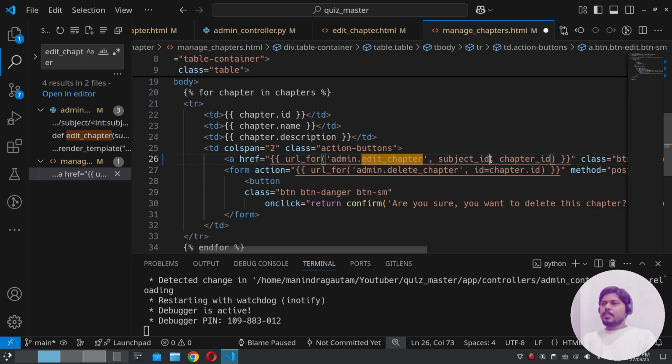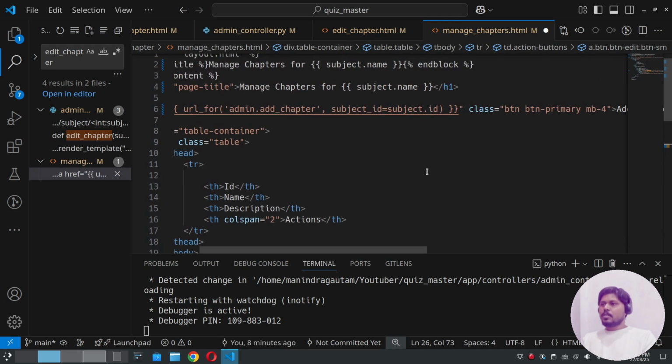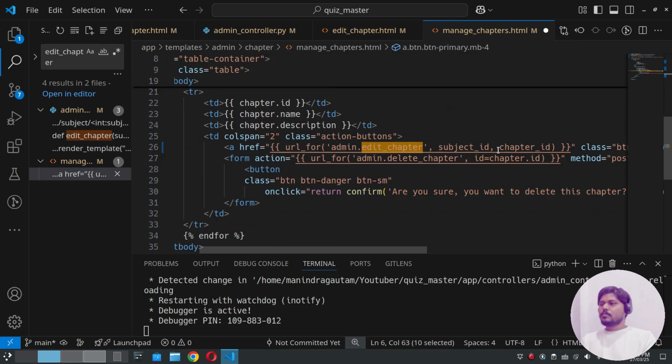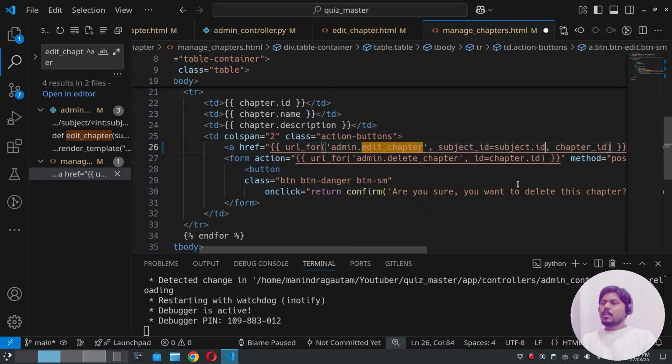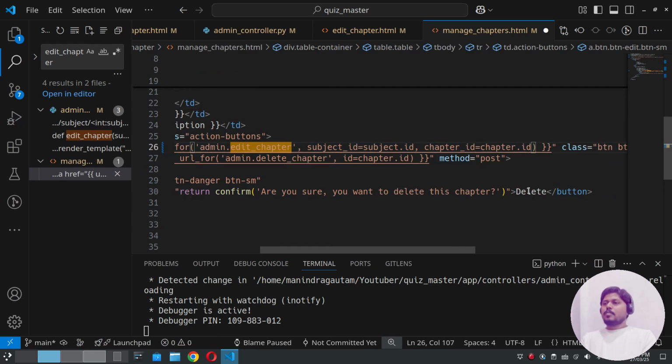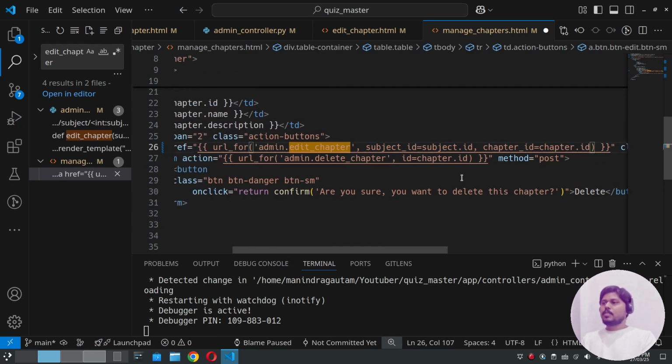So the subject ID will be subject.id, and the chapter ID will be chapter.id. There is no issue because we have already provided whatever params are needed. So now edit chapter has two params, the subject ID and the chapter ID.